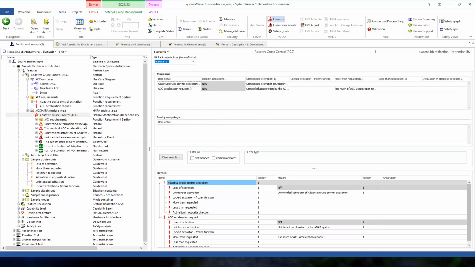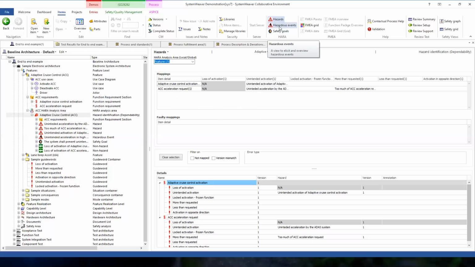And this data model follows a meta model that we have set up for this example. So all the rules of what you can create and so on in each context is coming from the meta model. Okay, so here we have now 3 hazards.